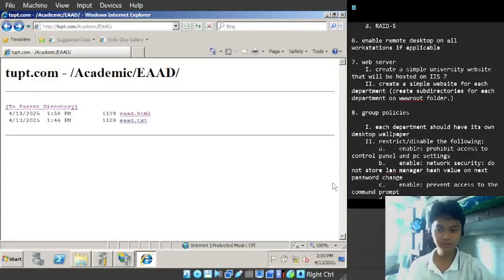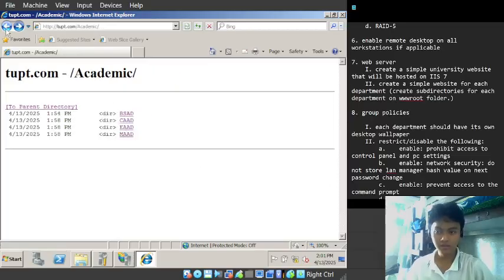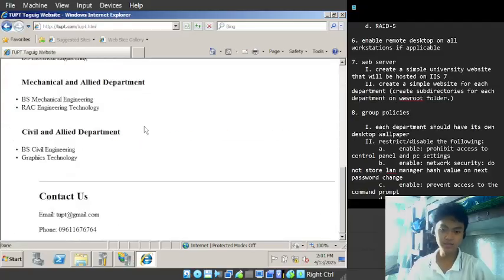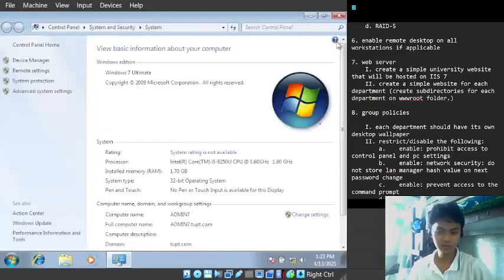Also, I forgot in our web server part, let's try to also access those HTML files, which is this. So we can access it for the Windows Server 2008 computer. You're able to access the web pages. So let's try to access these pages from our Windows 7. Open your Windows 7. Head over to Internet Explorer.